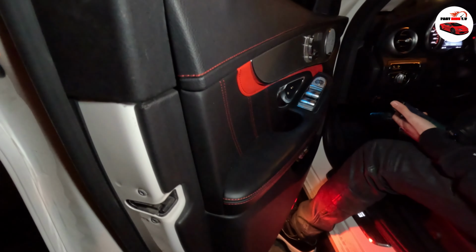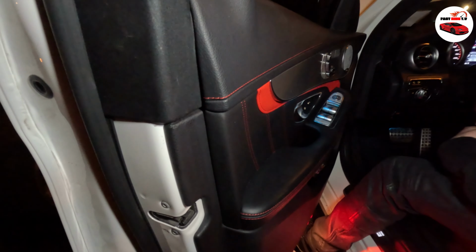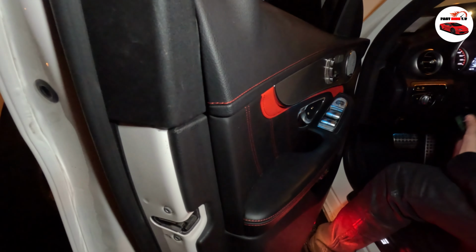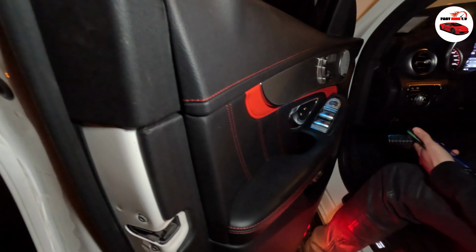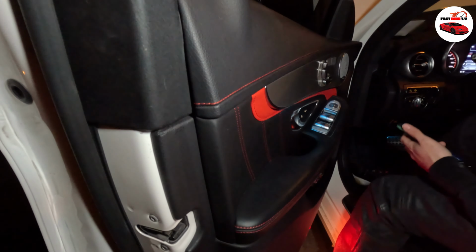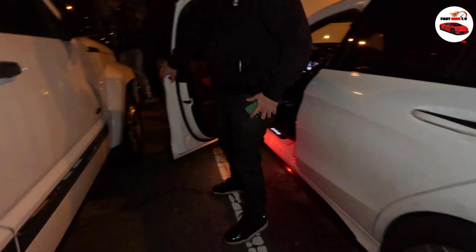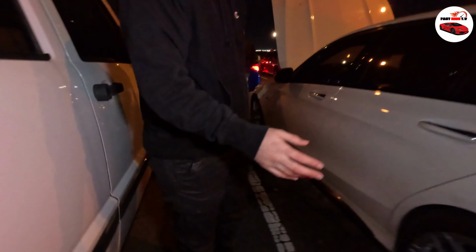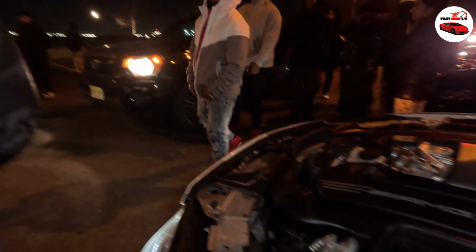I forgot to ask you, what about maintenance? Is it hard on the 63s? Really expensive. Oil and parts for Mercedes are expensive. If you know what you're doing, like FCP oil, this and that, it's still expensive, but it's good stuff. And that should last. The parts you buy for this car, if you fix something, it's not gonna break for another 100,000 miles. If you fix it one time, it doesn't break.